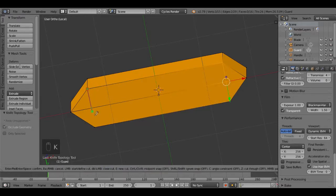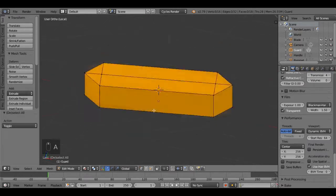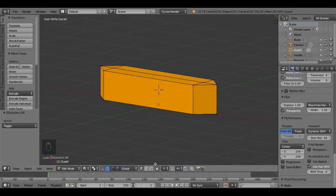And like so. You can completely skip that. That's just for me, for symmetry's sake. It just looks a little better to me. Okay, so back into edge select.